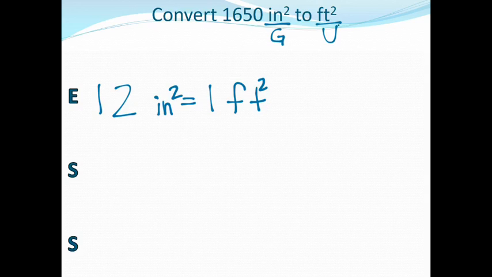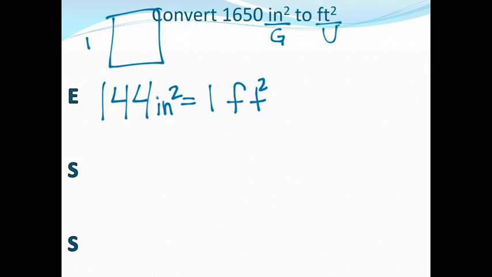But that's not all that we need to do. We can't just square the units. If we have an equation and we want to square the units, we also have to square these values that go with them. Now, 1 squared is just 1, so we can leave that alone. But 12 squared is 144. So we're going to go ahead and change this to say 144 square inches is equal to 1 square foot. And if you think about it, a square that's 1 foot by 1 foot would be 12 inches by 12 inches, and 12 by 12 would make 144.